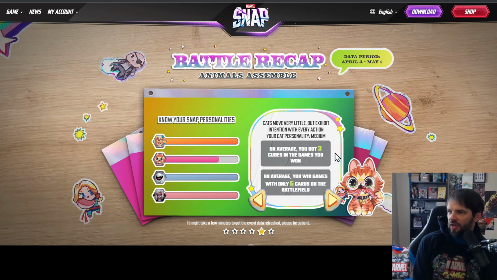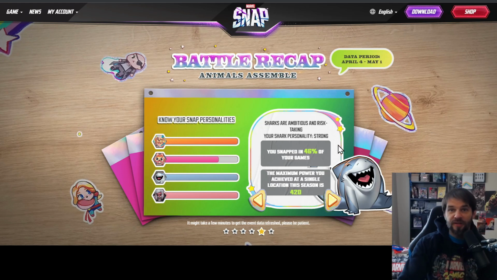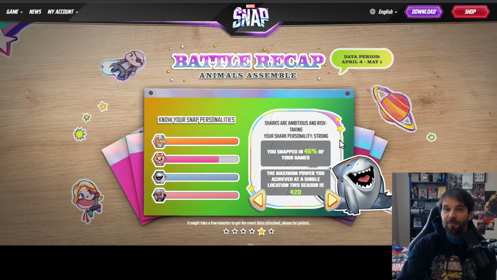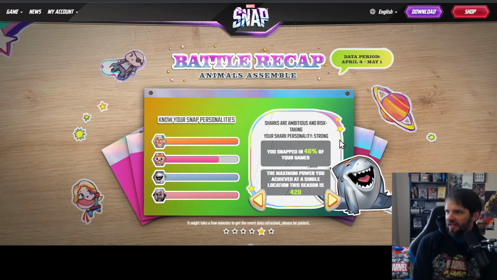On average, you got 3 cubes in the games you won. On average, you win games with only 5 cards on the battlefield. That seems low. Sharks are ambitious and risk-taking. Your shark personality is strong. You snapped in 40%. I think that's high. 46% of your games. The maximum power you achieved at a single location this season is 420.